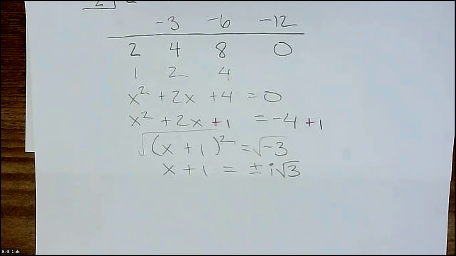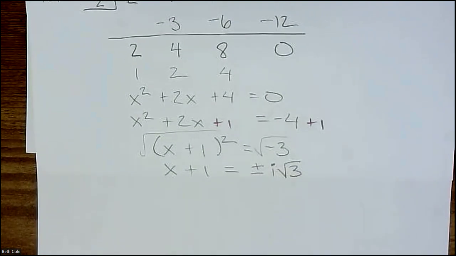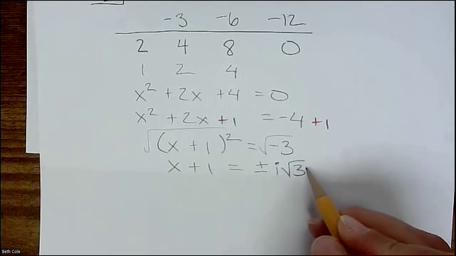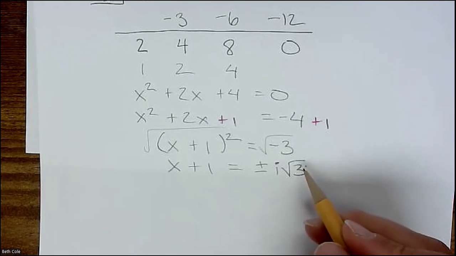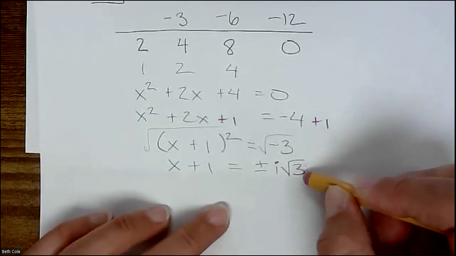3 is not a big enough number to split. The square root of 3 is just the square root of 3. You just put an i in there because it's imaginary. Why did I put the i in front of the square root? Well, if I put it after, can you see a problem? Do you see how it might look like it's underneath the square root? Yeah. That's why we put it out front, all right?